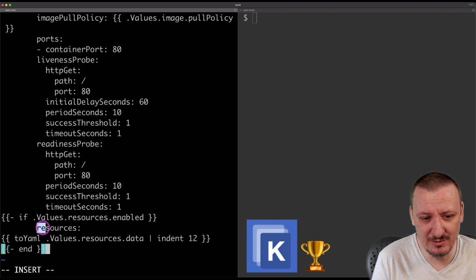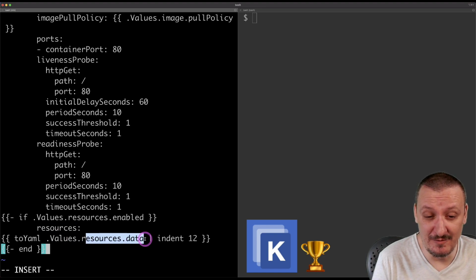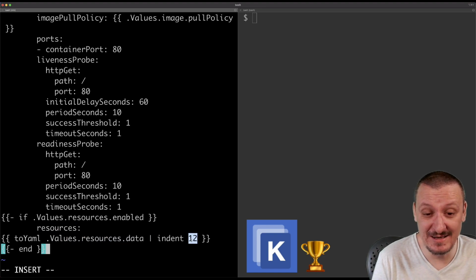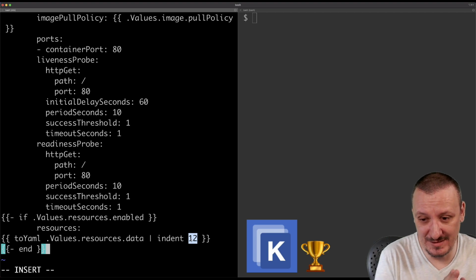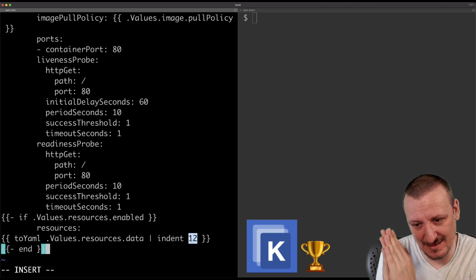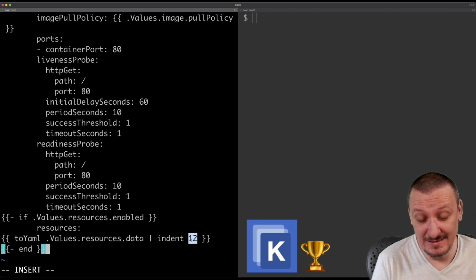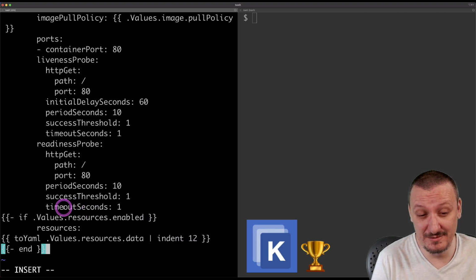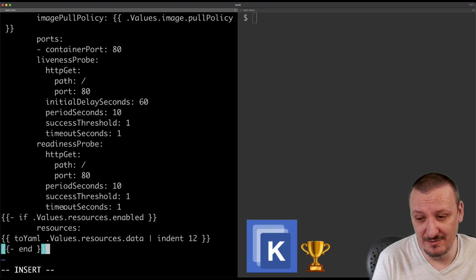And the changes are to add the resources section, and the values of the resources section, the memory and CPU requests and limits, are whatever is in the resources data variable, and then indent it by 12, meaning move it 12 characters to the right. It is far from pretty or trivial, but again, depends whether you like templates or not.